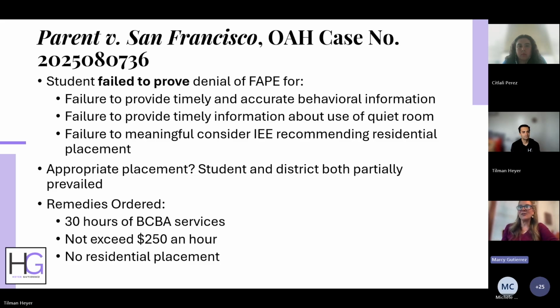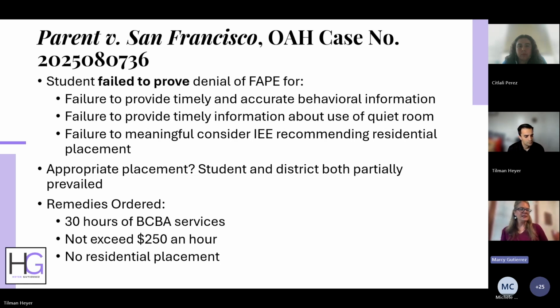And since Dr. Lethko at hearing wasn't even able to talk about what the extensive needs classroom looked like, the judge said, well, that's really not very credible testimony. You're saying that a kid needs a residential placement, but you're not even aware of what program the district has actually offered as their FAPE offer.